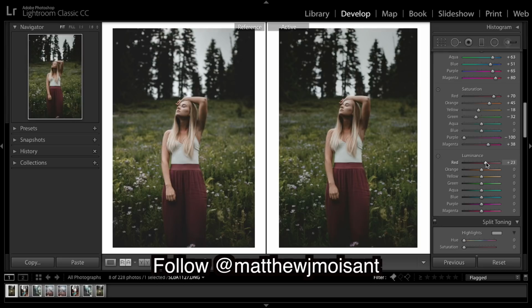Luminance, brighten a few things. I'm almost always bringing up my yellow luminance. Just really creates a pop. And we've got pretty deep greens if you're looking down here and around there. So that's why I'm going to bring down the luminance.